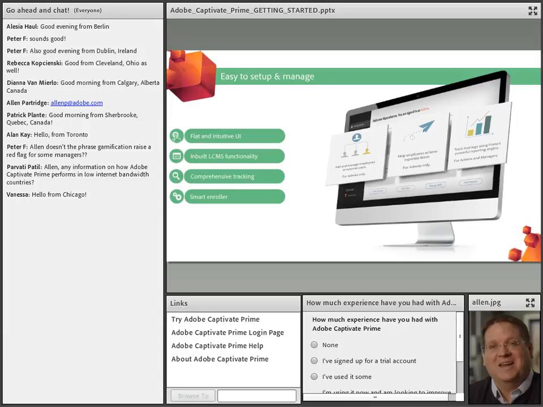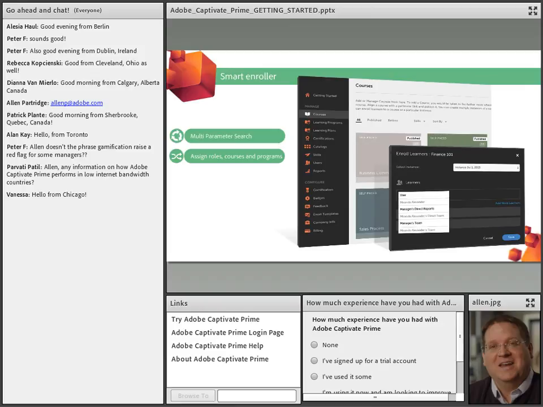So a single sign-on is the thing that makes it possible for you to log in just one time using a single login, and that single login across all of your accounts greatly simplifies the complexity of passwords and logins and all of that kind of thing. So Prime uses a SAML 2.0 standard, which is the universal standard for a single sign-on, and enables you, of course, to set up that single sign-on solution for your organization.